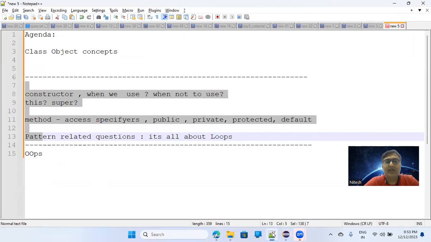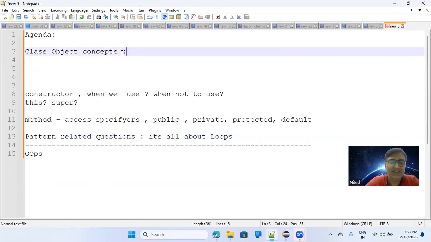What is a car? What is a class? A class is a real world entity, right? You must have heard that any real world entity can be considered as a class. Now, why has it come?